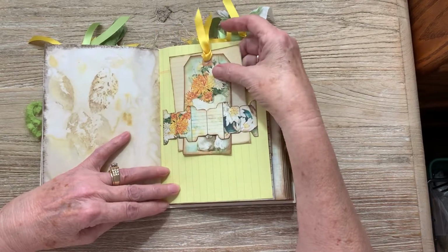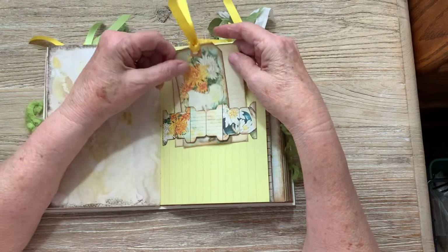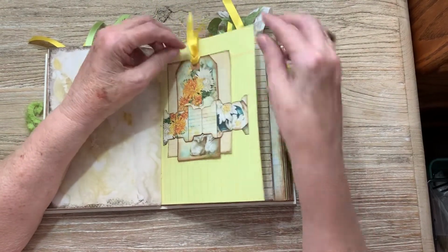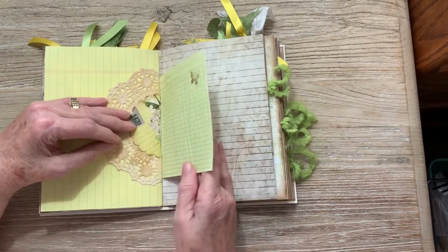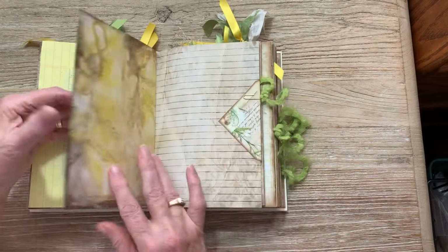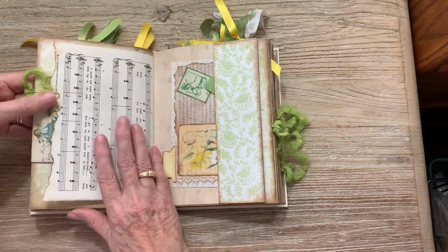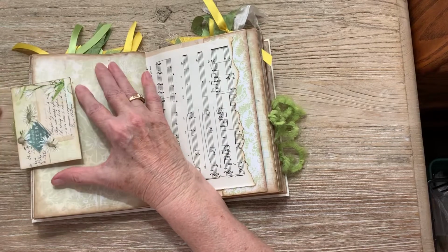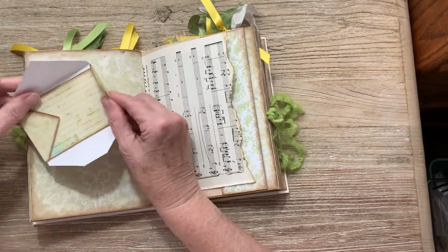Here I've taken the tabs and made them into a belly band, and we have a tag and a piece of journaling paper. Doily, accounting paper, lined paper for journaling, eco-dyed lined paper again, and this is a super cute little envelope, and I didn't seal it up.